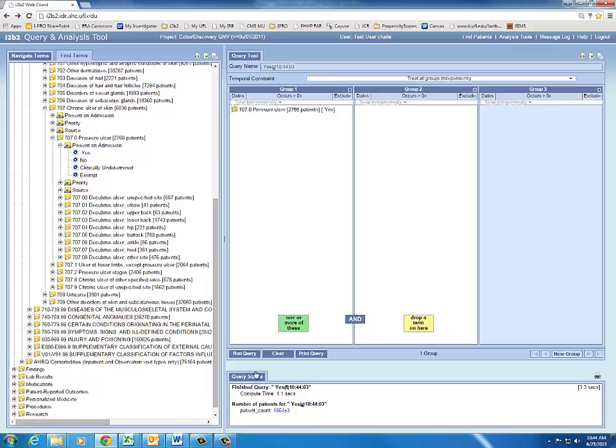Together, these queries indicate that most pressure ulcers on hospitalized patients were present on admission as opposed to developing while the patient was hospitalized. You can see there are other modifiers that you can query on with respect to diagnoses, such as clinically undetermined or exempt. And as you continue to explore the UF i2b2 system, you'll find modifiers are available to allow more specific querying on a number of other data elements. This concludes the video on how to use i2b2 modifiers.